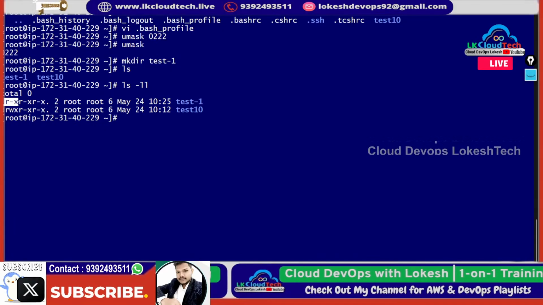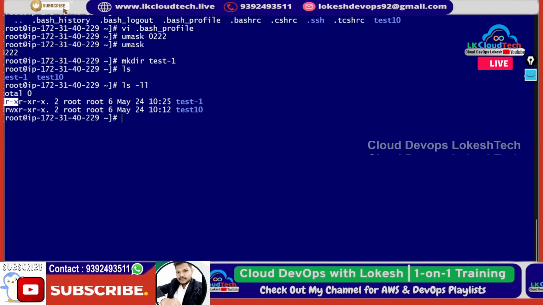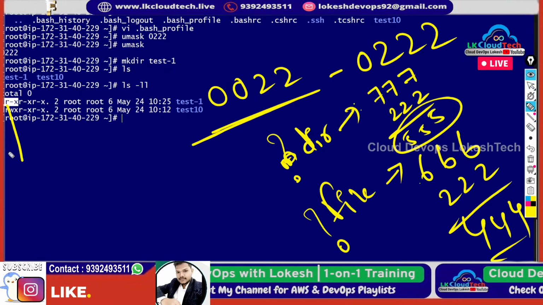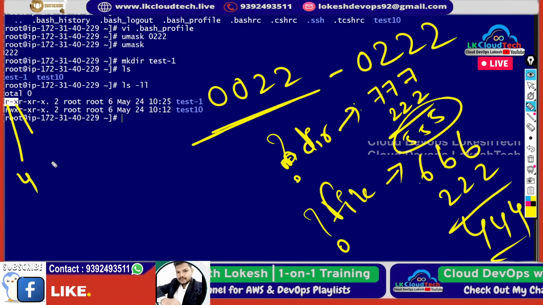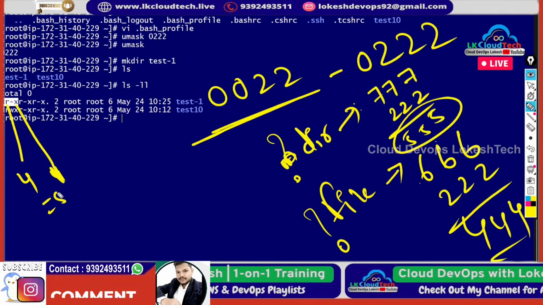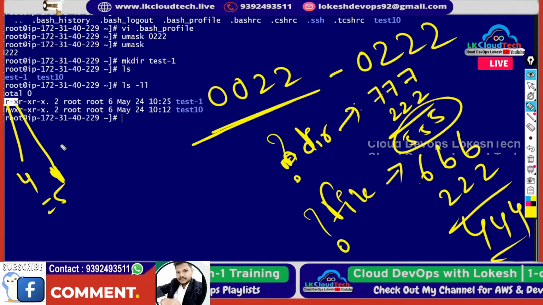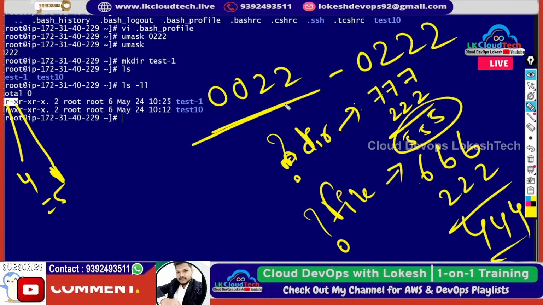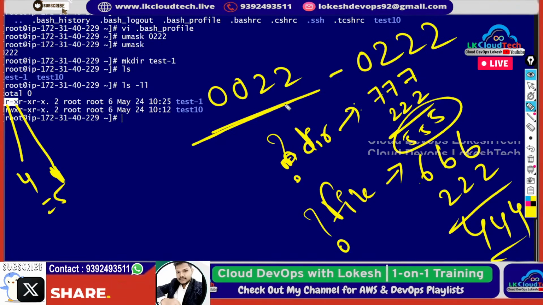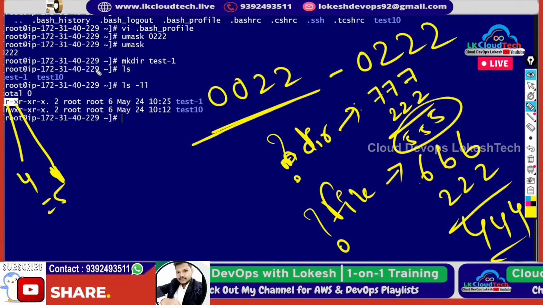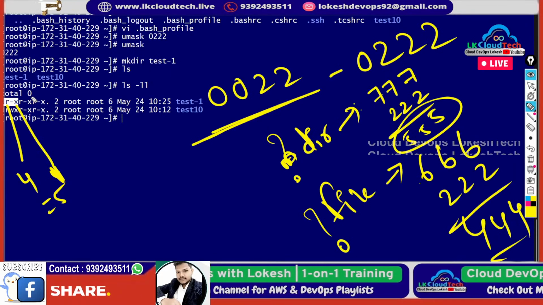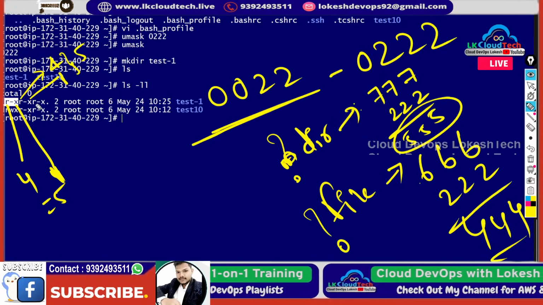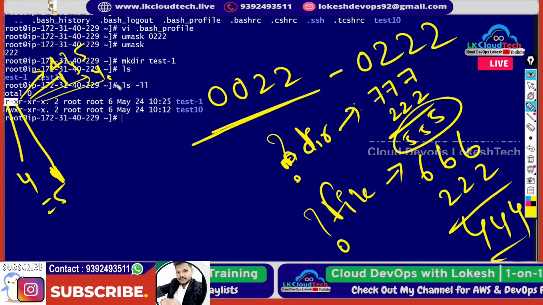What permissions did you get? r-x, r-x, r-x. R means read, which is 4.